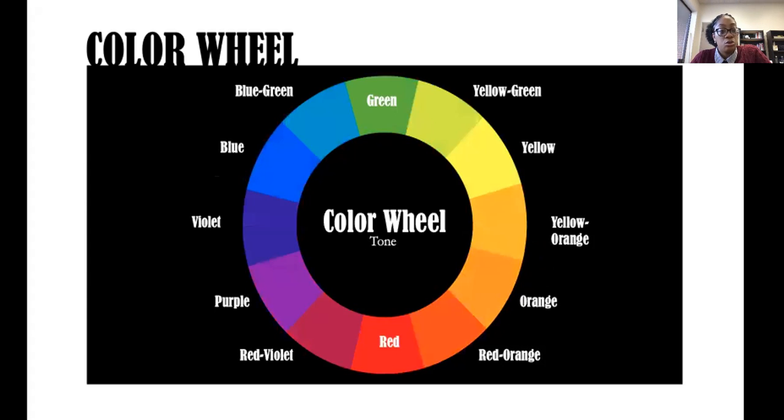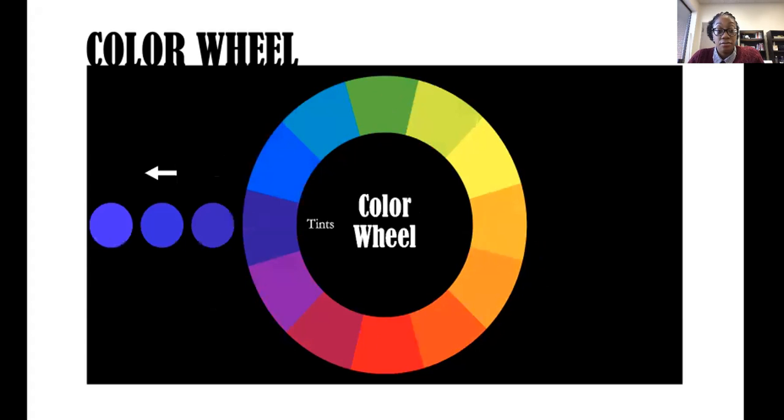And then you have tone or value. So when colors are arranged from lightness to darkness, which means you add white or you add black. If you add black, that's a shade. If you add white, that's a tint. So for tints, it's dark to light, okay? You see the purple, it's going lighter. It's still vibrant though. Another example is going from red to pink because you're adding more white. Imagine if you're mixing acrylic paints together. If you add white, it makes the color lighter.